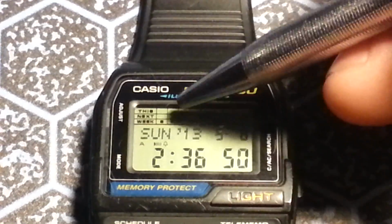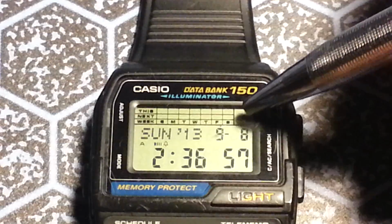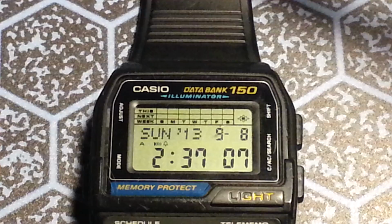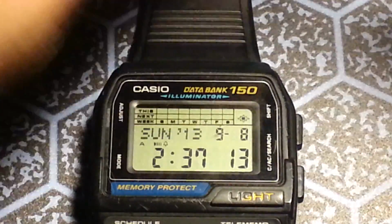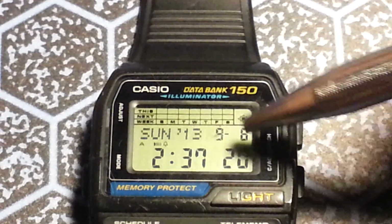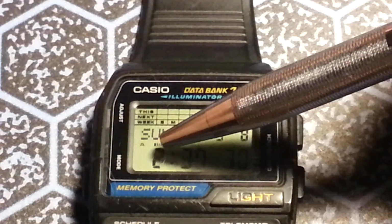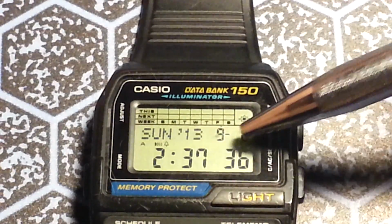Let's see here. This little guy over here indicates, I think, don't quote me on this, if the backlight is turned on regarding alarms. So if you set an alarm, I believe the backlight's going to flicker as the alarm beeps, and it's not a real loud alarm. And then right here, obviously, we have the year, the month, and the day, which I think is kind of backwards, but that's how we do things here in America. AM, we have the hourly chime on, we have the alarm on, that you can see the little symbols above the 2, and it's 2:37 a.m.